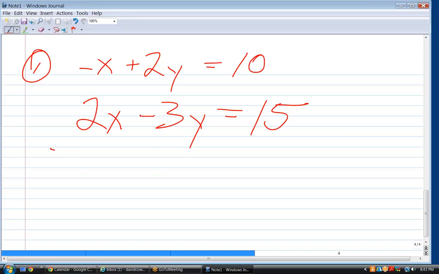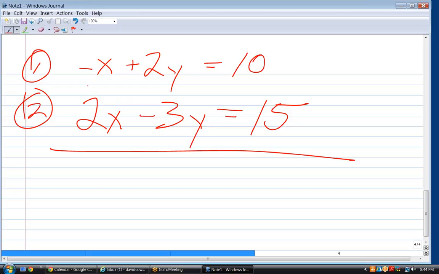So, okay, I can't immediately solve this by elimination. Both equations are in standard format, but a variable will not go away if I simply add or subtract them. However, I can manipulate either equation. What if I multiply equation 1 by 2? The entire equation? Yep, every term in it. So it becomes this. In fact, let me write it below. Okay. Here's the new equation 1. I'm multiplying every term by 2.